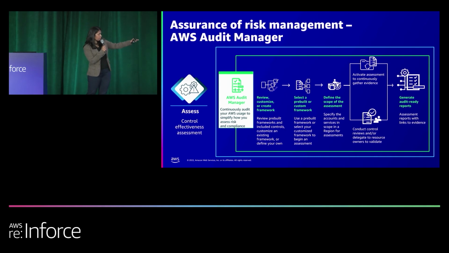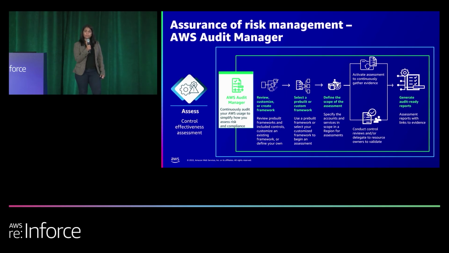Once you have selected the framework, you have to define the scope of assessment. So you will want to choose the accounts for which you want to gather data. The service uses a service-linked role to be able to collect that data on the customer's behalf. And it's also integrated with Organizations. So you can use all of the accounts which might be connected to your organization's account. And you can select the accounts in scope, the services in scope, and who are the folks that you want to give permission to for the data that will be gathered in the assessments. Once you have all of that defined, you go ahead and activate the assessment.